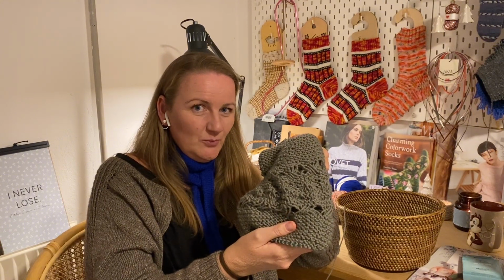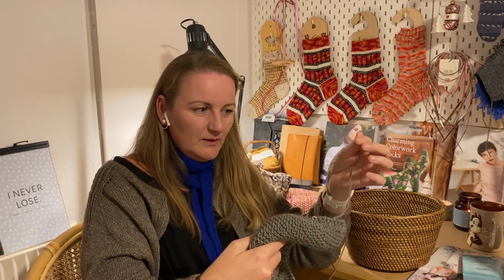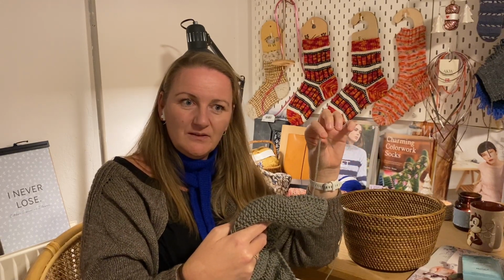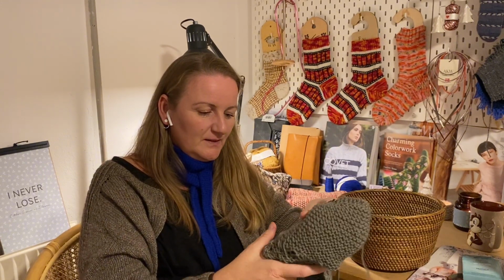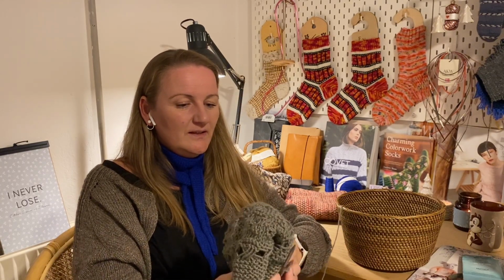There were a few places when I wound up the yarn that it broke. The yarn just broke. I think it's because of my moth problem. So I just spliced it and everything was fine. And because everything is fine when I splice it, I am assuming it's not a superwash yarn.